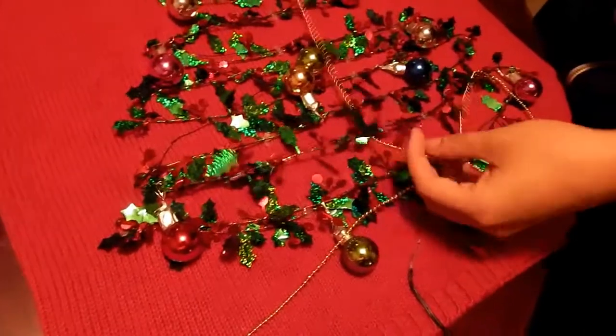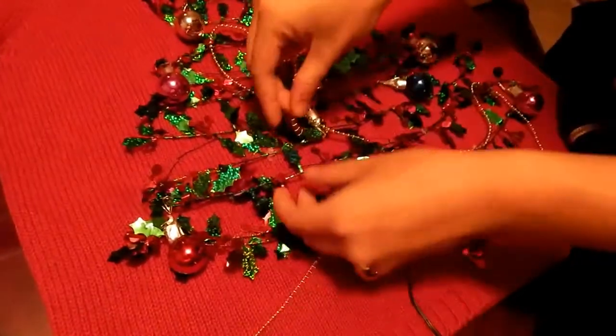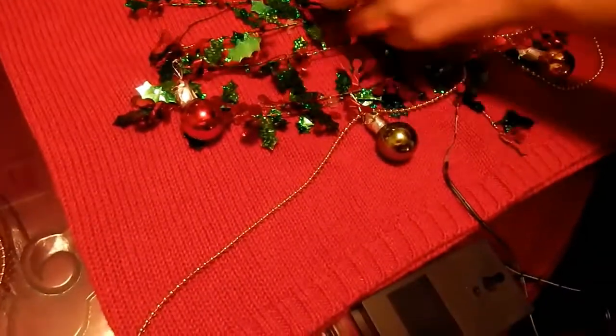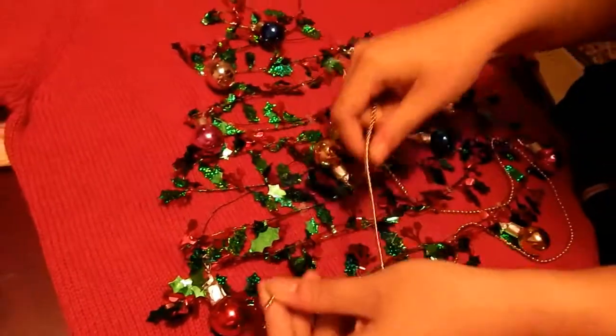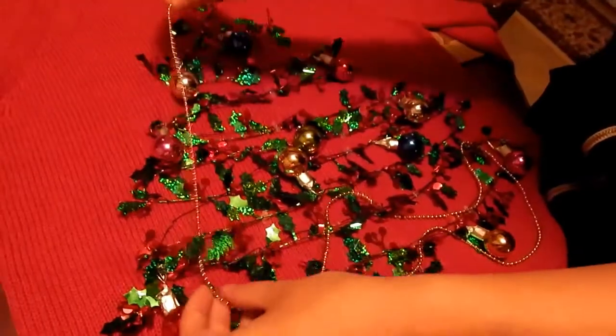Now take your wired garland and weave it around the same way you did the LED lights, but this time giving it a little bit of leeway room to let it go and loop it underneath just a couple of times, but leave some space to wire it underneath, giving it that wave kind of look.